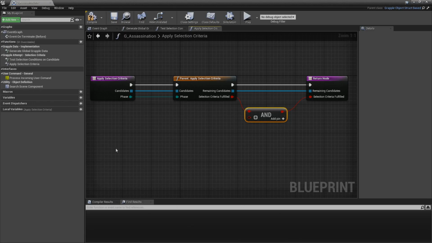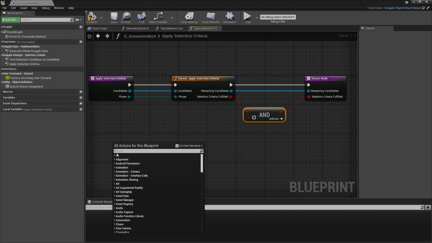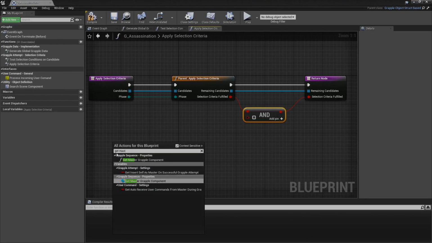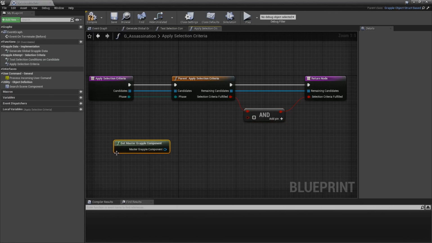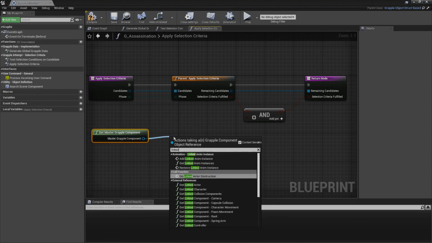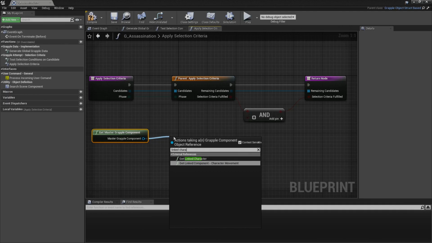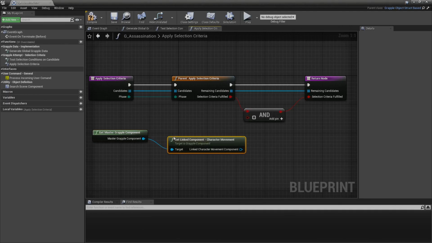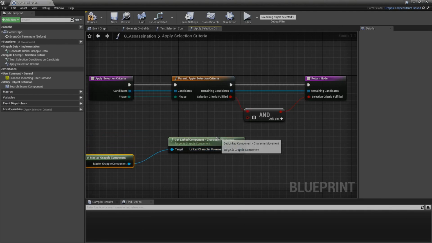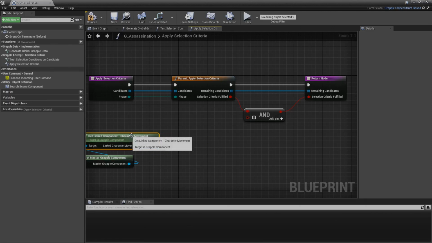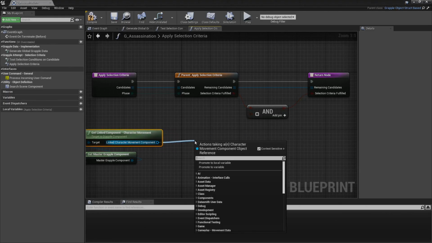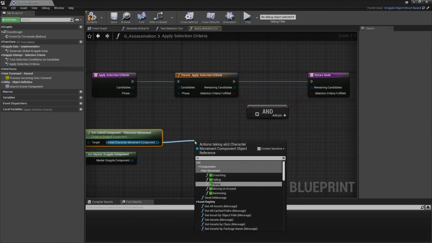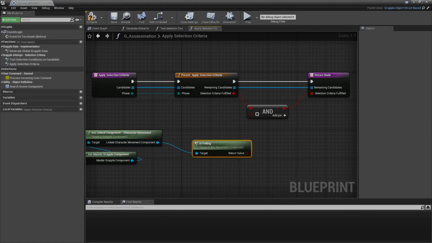Now, to add this condition, just do the following. We get a reference to our master grapple component, which once again is the character, essentially, that's initiating our grapple sequence. We get our linked character movement component. And on this character movement component, we check the variable is falling, I believe. Yes, is falling.